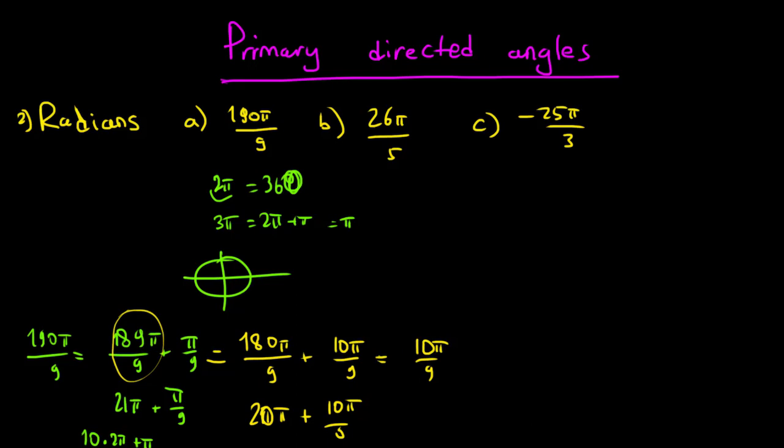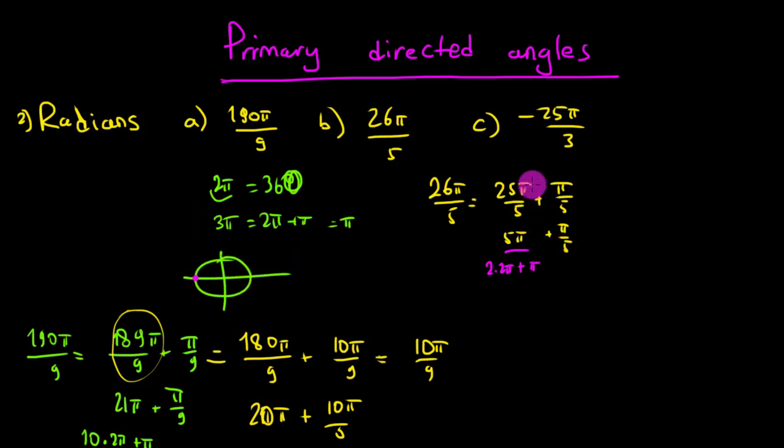Okay, let's look at this question, second, B, 26 pi over 5. How can you split it? You can split it this way: 25 pi over 5 plus pi over 5. So this is 5 pi plus pi over 5. You see that 5 pi doesn't make a full revolution because it makes 2 times 2 pi, so 2 revolutions, plus pi. So it makes 1 revolution, another revolution, and it will stop here, at pi.